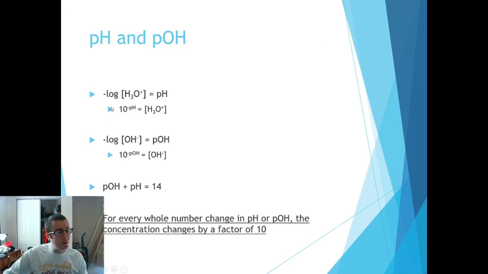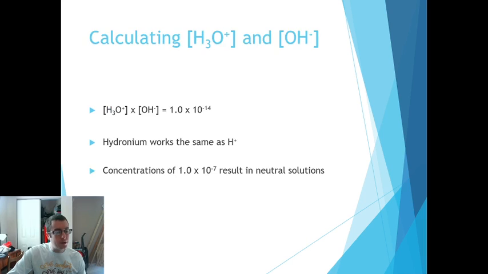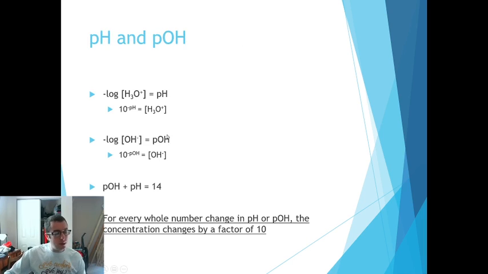You could also solve for your pH by plugging in the H3O plus here. So you do the minus log of that, and then boom, there's your pH. We've also already figured out the OH minus from over here. So you could solve for the pOH that way, or you could, since we just solved for the pH, you can solve for the pOH this way too. And then you could double check with that.